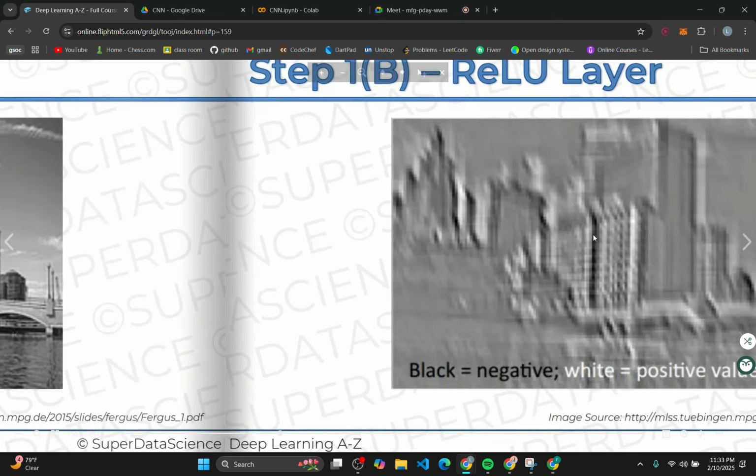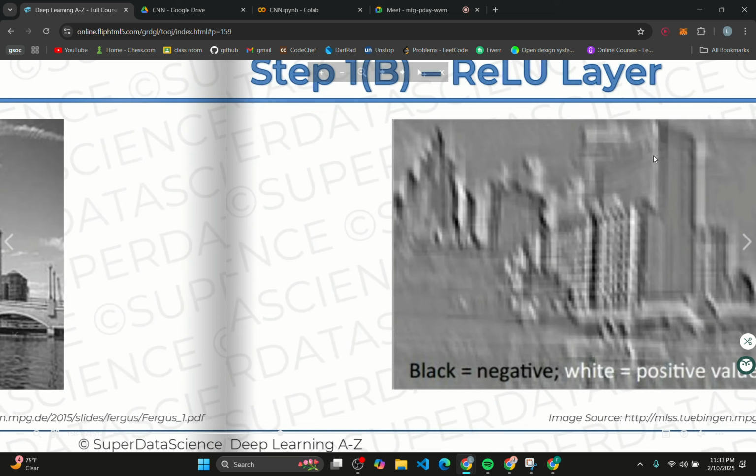So it's a linear pattern. White is positive, black is negative, so it goes from positive to negative. If the model learns this pattern, it will try finding that particular pattern in every other space. Say the model learned on this pattern. In this entire image, this is not the only place where it's linear. It's linear over here, over here, over here, and even over here.